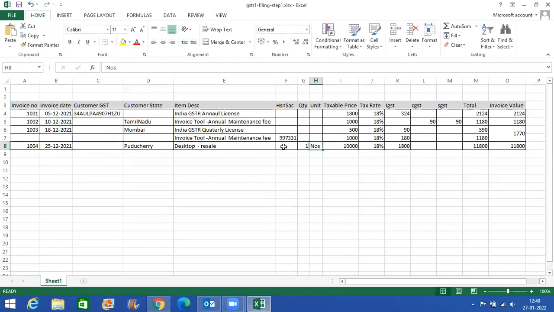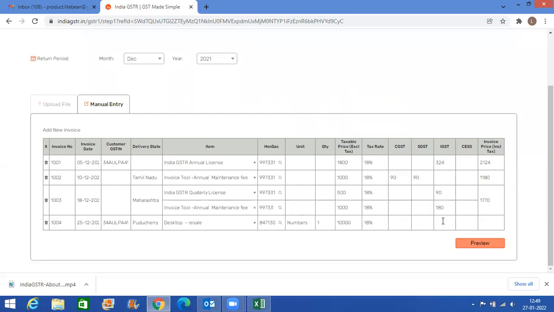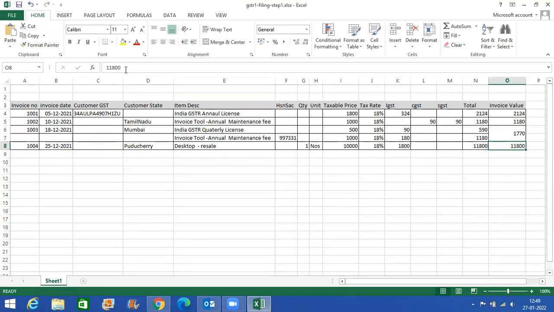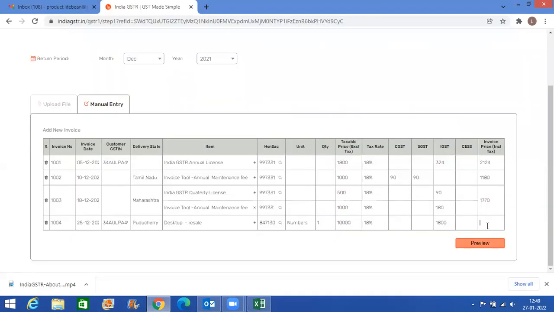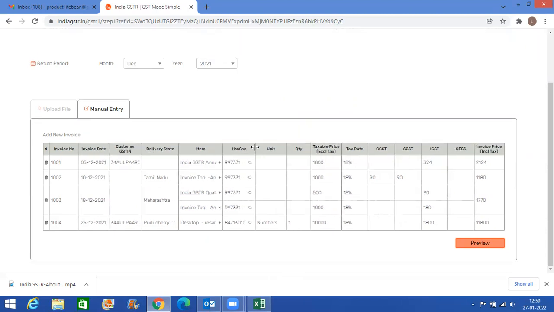So the units and quantity is 1, and the tax price. And finally the taxable value. So now we have entered all those details. If you want, you can validate here itself.